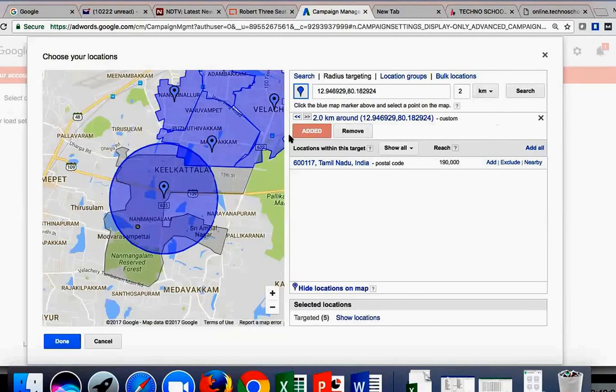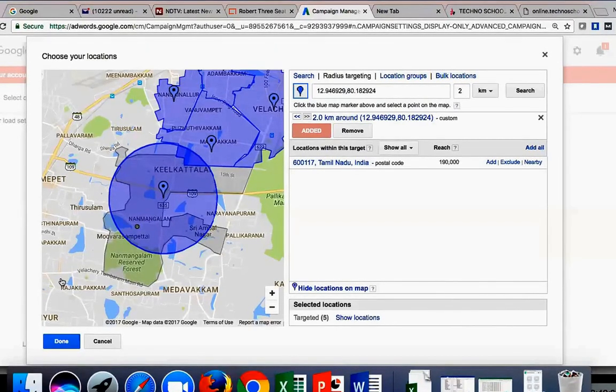Now this is radius targeting, guys. The beauty of radius targeting is that I, as an advertiser, can pick and choose the central point, and that central point can be our local business, right? If our local business has been selected as a central point and 2, 4, or 5 kilometers radius targeting is being done, it will lead to better optimization and better effective utilization of all these features, right? My ad would be shown only to those set of people who would be more inclined towards getting converted. All right, so this is radius targeting.